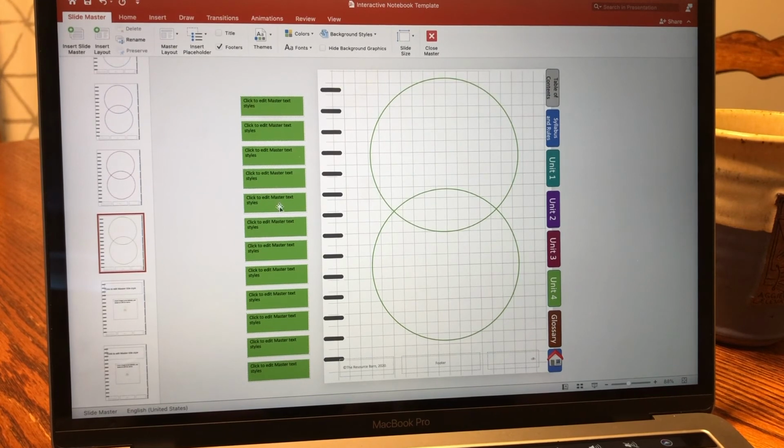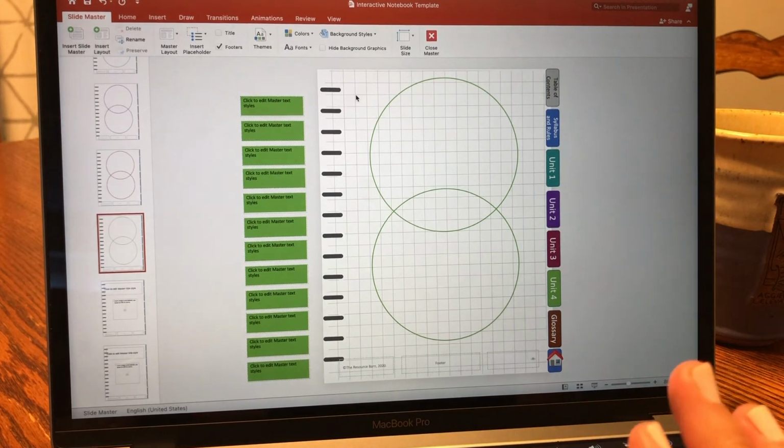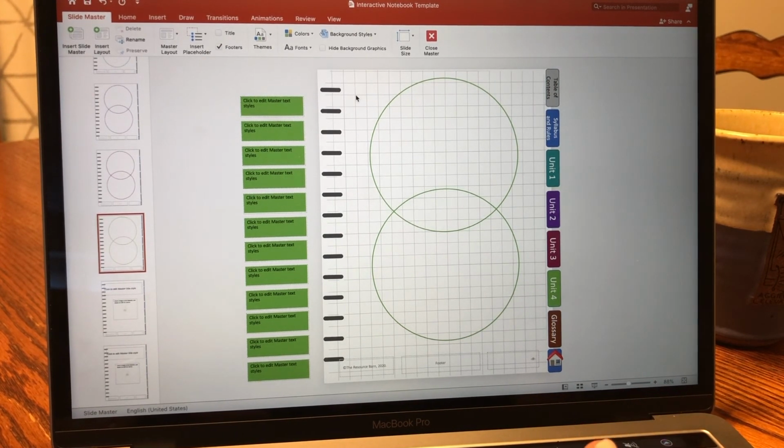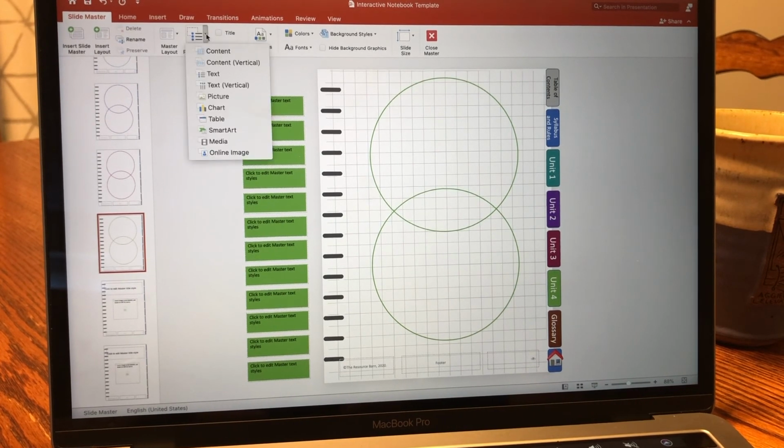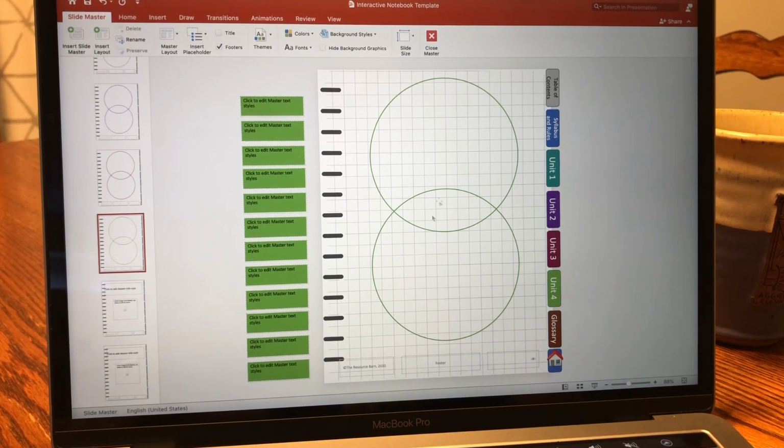These boxes over here, these are all placeholders. If you add a text box like I showed you earlier, that you type in that's not a placeholder, students cannot move it. So if you do this insert placeholder, you can insert any of these placeholders. So these over here are all these text boxes, and then I just colored the back of them to make them match the unit that they're in.